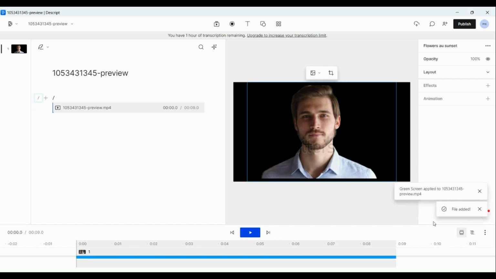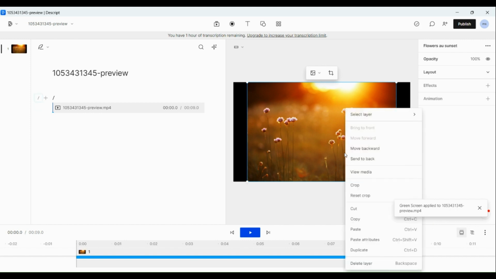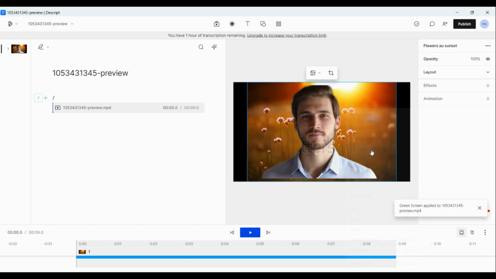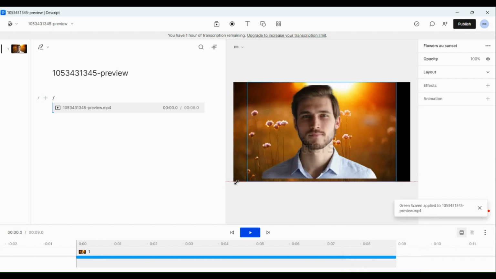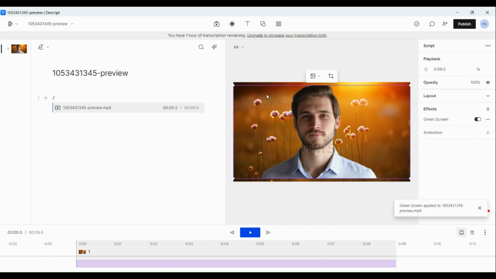Afterwards when it shows up, what we are going to do next is that we are going to simply right click on that photo and then click on move backward. When you click on move backward, you will see that the background has been added. So resize it. In the edges you can actually see circles, so just drag it.